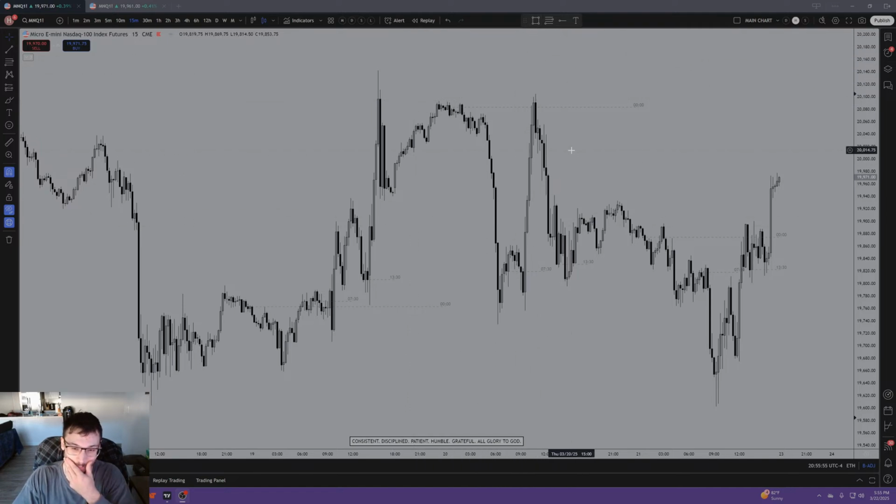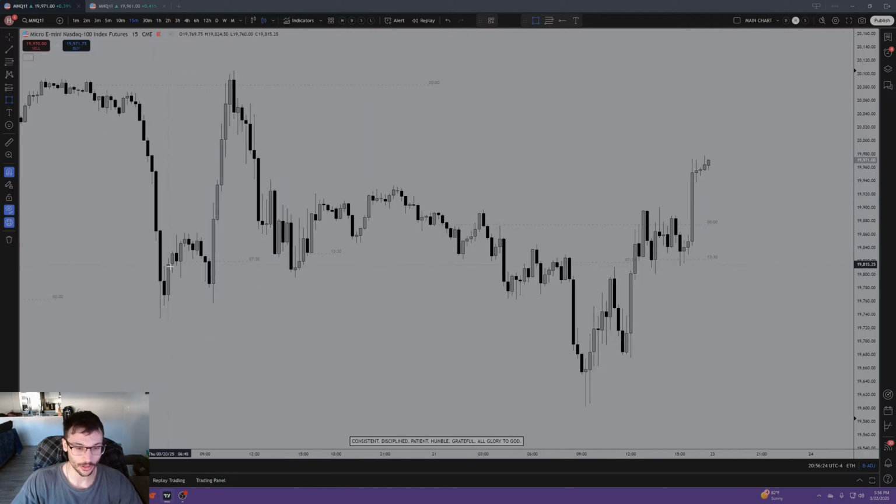The first one, basic, most common, most used, is going to be the fair value gap. This is the easiest to see also, and it's the easiest to define. There's no questions about this. It just is or it isn't. Sometimes the order blocks can be, it depends. We'll get to the order blocks and you'll understand what I'm saying. But the fair value gaps, like this right here, okay?